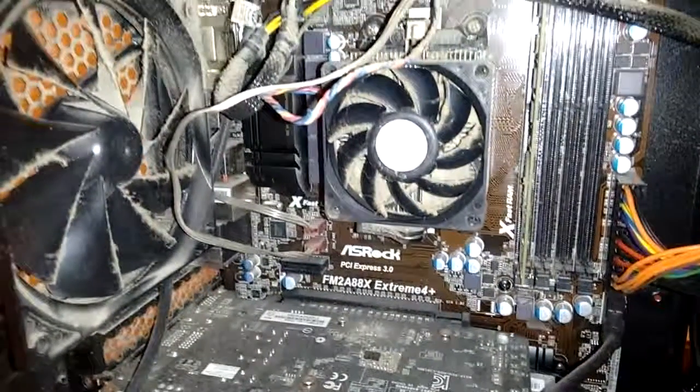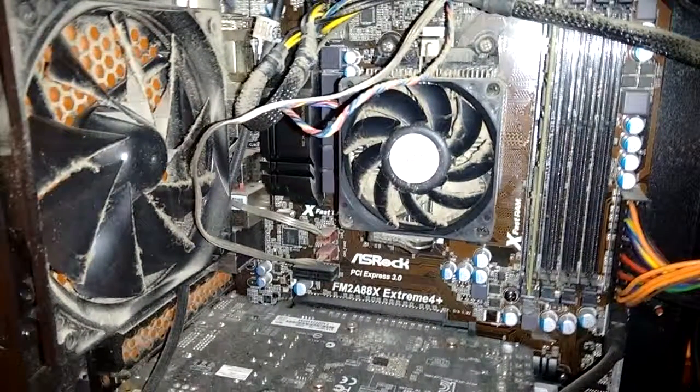Moving on, we've got my RAM sticks. I have four slots open. The motherboard can handle 32 gigabytes or 64 — I haven't checked. Right now I'm running 8 gigabytes. I haven't really needed more, but I do plan on upgrading to 12 or 16 for virtual machines and other things.